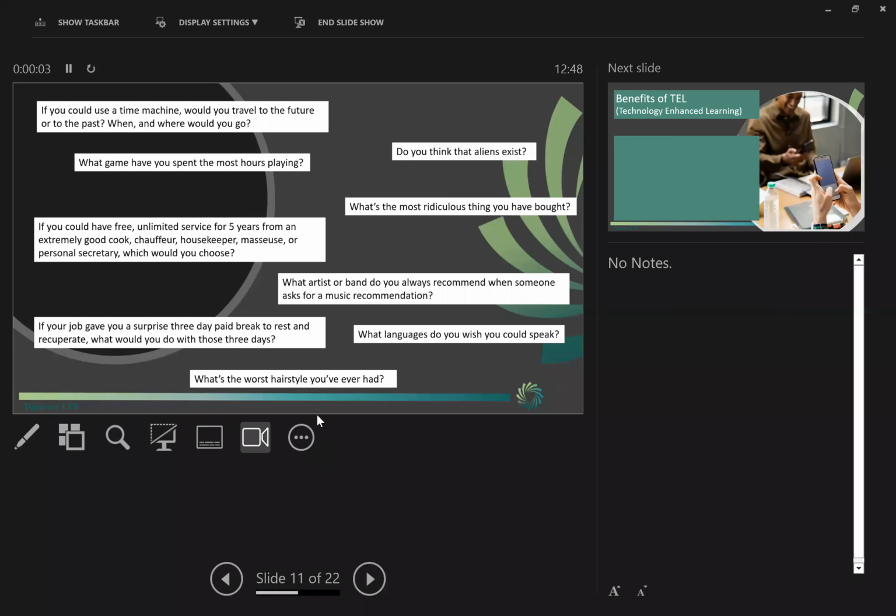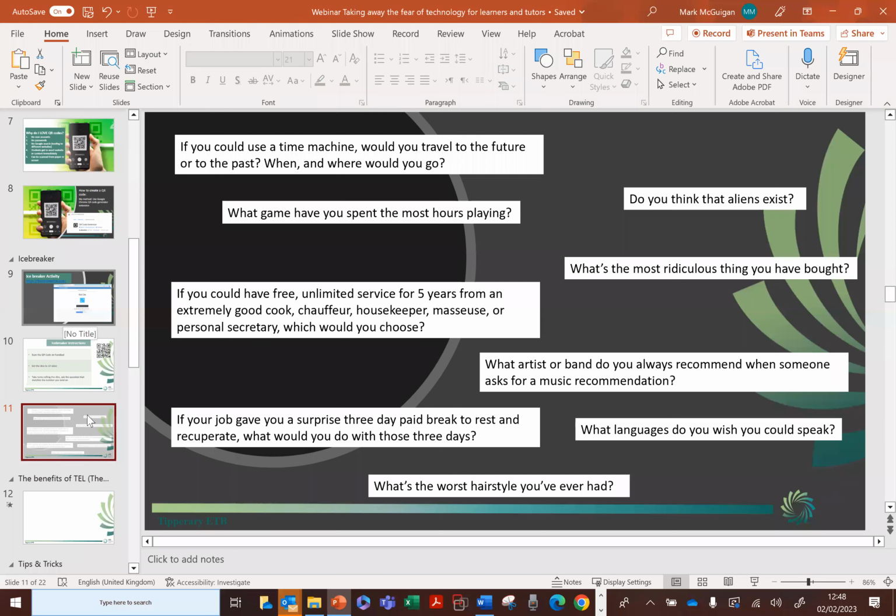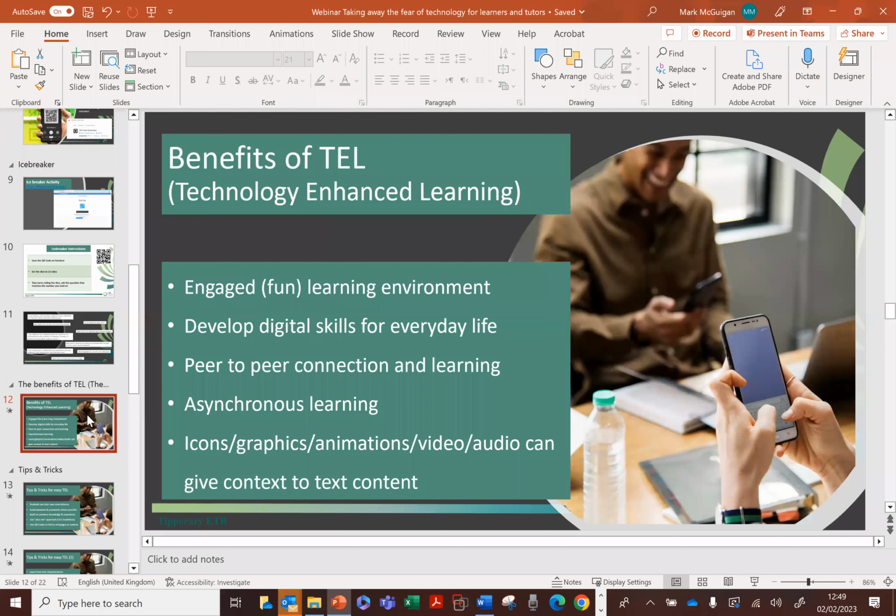Okay, so what I'm going to do is go back out here and move on a little bit from the dice and the QR code scanner. Hopefully you can hear me now, and I'll keep on going with the benefits of technology enhanced learning that I've seen. I find that it's great for starting off some fun in the class, because the students are used to using their phones, and they normally use them in their leisure. I also find phones in class very good because we're practicing digital skills that they use in everyday life too.